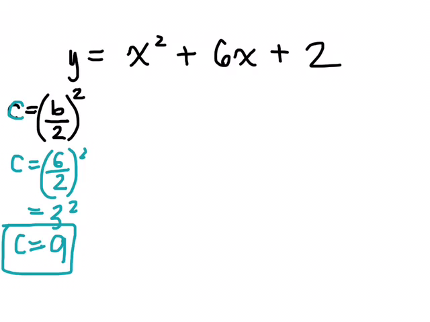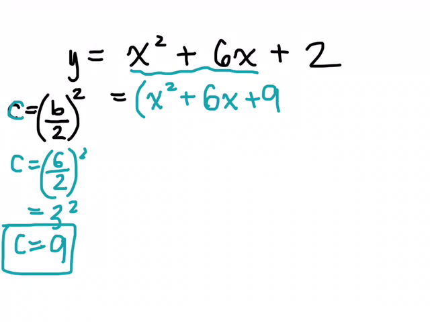So the next step is I'm going to take this part of the equation and rewrite it as x squared plus 6x plus 9. That makes it a perfect square. But can I just insert something into an equation? Can I just say, okay, I'm just going to add 9? If I add 9 and I take away 9, am I actually changing the equation? What's 9 take away 9? 0. So I can do that because I'm not changing the equation, okay?